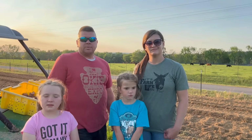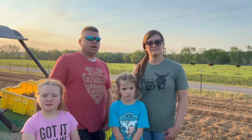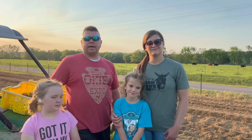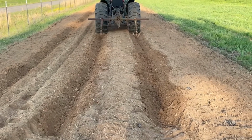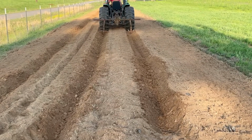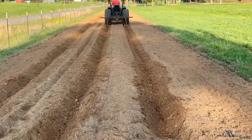So in years past, we had used the middle buster to make the rows, and like I said, that made them super deep. Well, we've got a lot of rain fixing to come in, so I decided to go back and use an old plow or something. I don't even know what it is exactly, but it makes two rows, and it's what we always used whenever I was growing up to make a garden and make the rows. And so I decided to get that, and we made our rows that way.